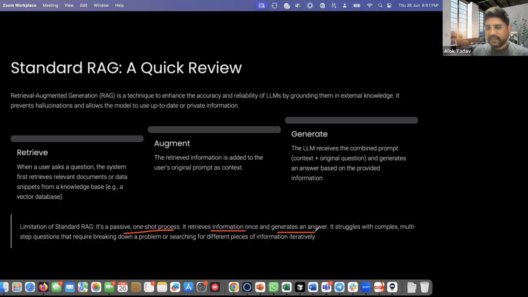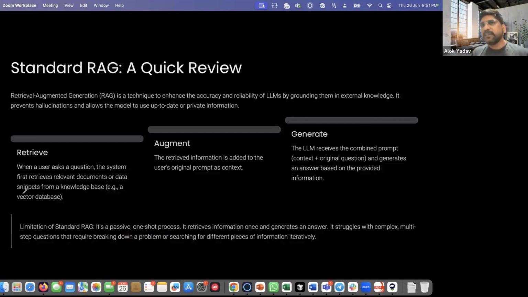Now, it sometimes struggles when we have complex multi-step questions that require breaking down the problem. If you have a very complex problem, like financial ratios, where we want to know the EBITDA and all those numbers from a table structure, or profitability from the balance sheet, it may struggle to give a proper response, and this is a very common problem with RAG.